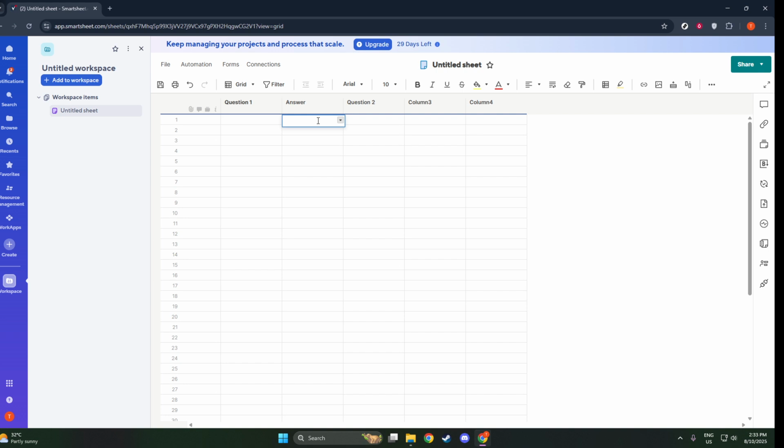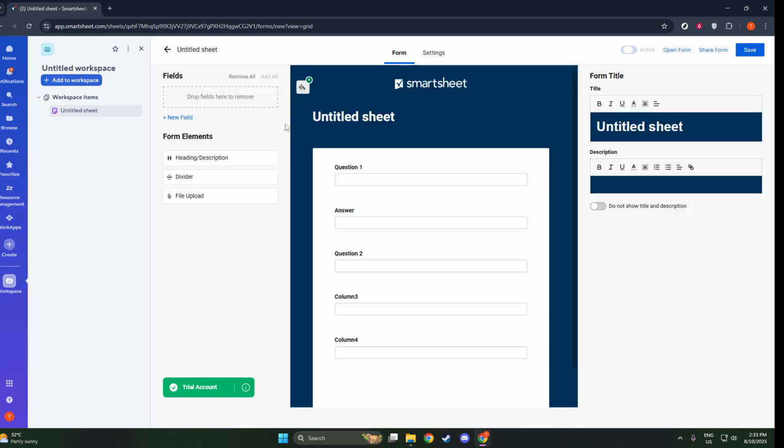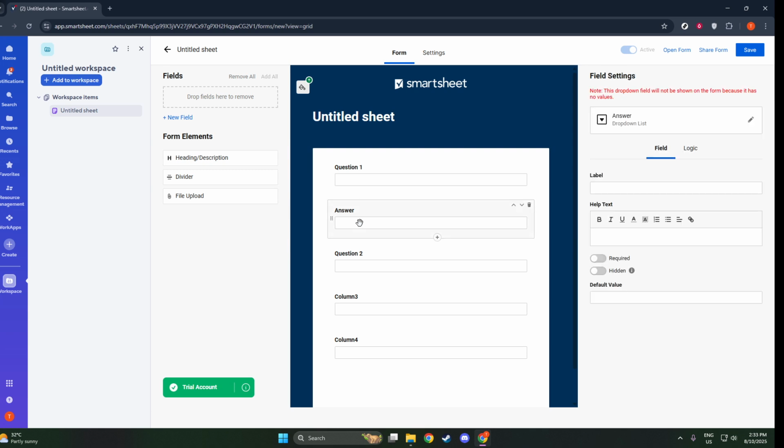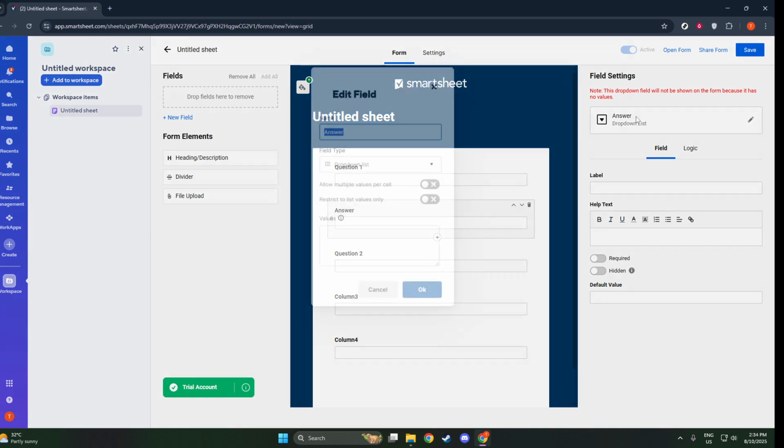Now that your sheet is structured, the next step is to create a form to make it user-friendly for respondents. Navigate back to your sheet, and you'll find a Forms tab. Click on that, and then click on Create Form. You'll enter the form builder, which is a powerful tool for customizing input fields. For each question you have, add a corresponding field in the form. It's a wise idea to use a drop-down list for answer choices as it guides participants through the options you want them to consider. And there you have it.